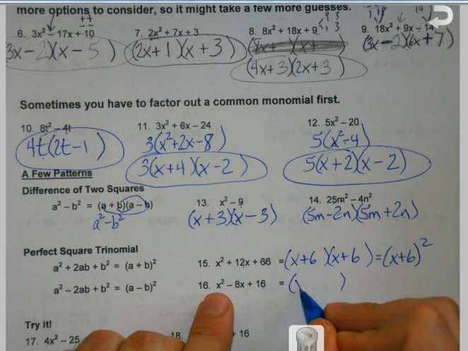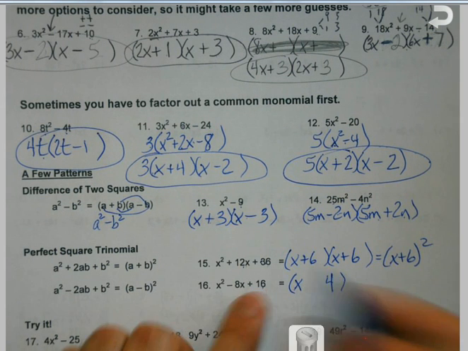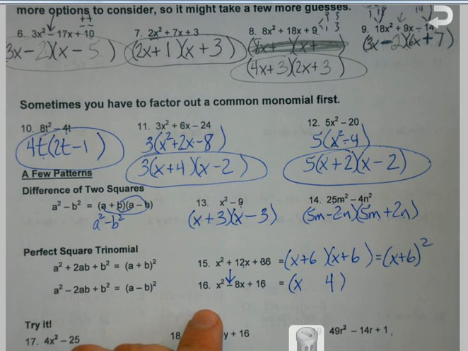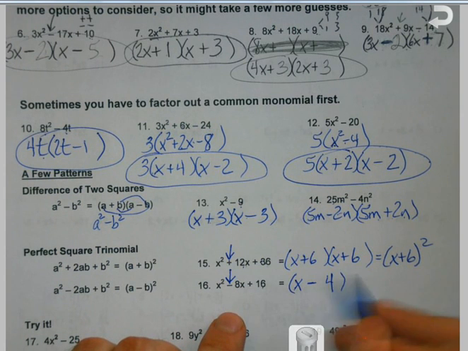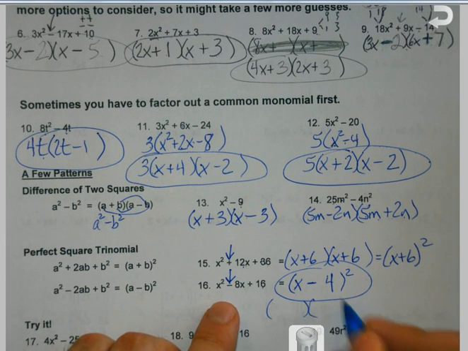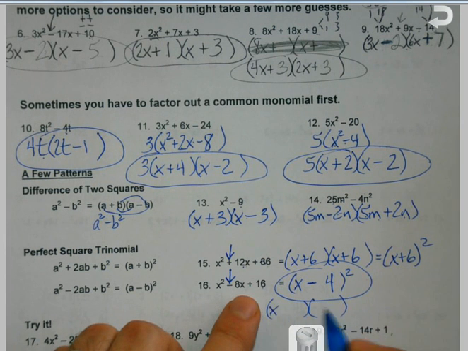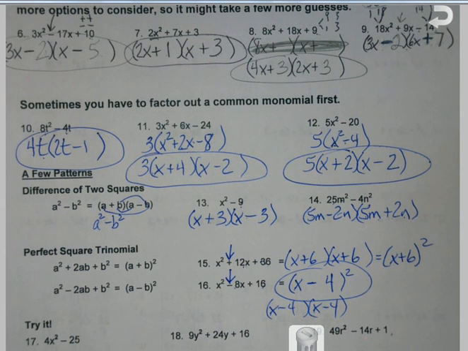These are equivalent. If you want to look at it like multiply to this and add to this, that's fine. But typically what happens is if your final number is a perfect square, you can use that to form this and make it go faster, and here's how. What do I square to get x²? X. What do I square to get 16? 4. What's the sign in the middle? I didn't mention that on the first one. Because that tells me what goes in the middle, and I've got it. And if you look at it and you just see, well, what do I multiply to get 16 and add to -8? It's -4 and -4. That's okay. I'm not going to have any problem with that at all. It's just nice on some of these because it will make it go faster sometimes. And we'll talk about that a little more at the start of class tomorrow.